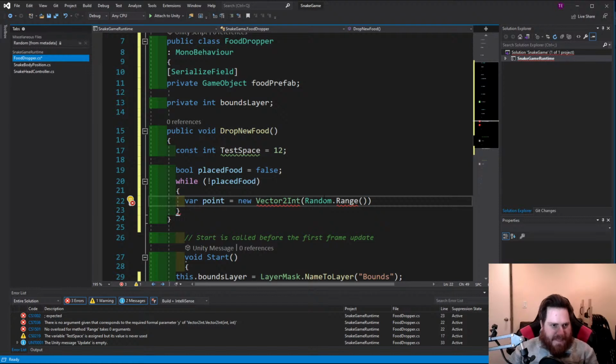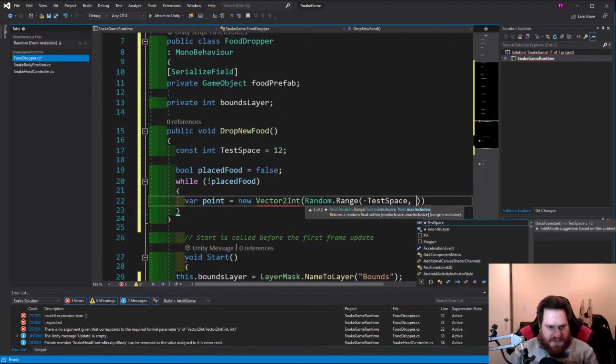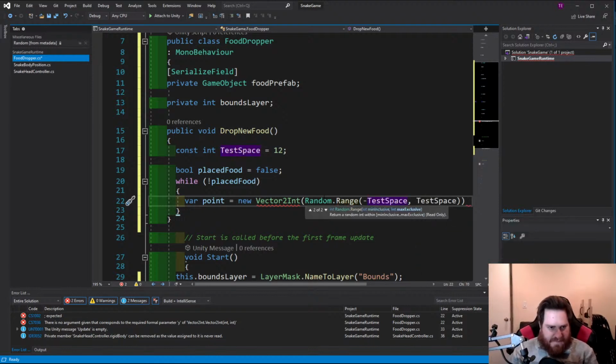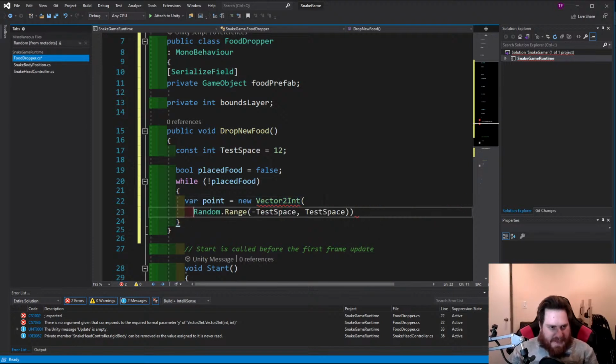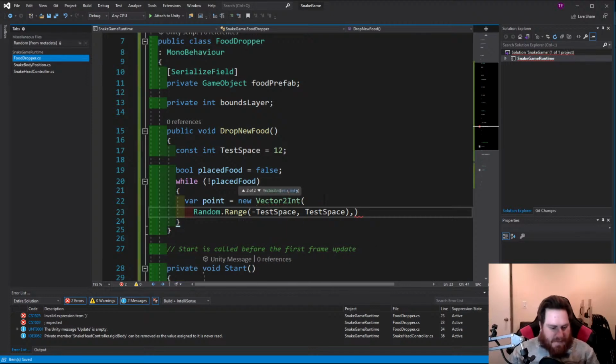There we go. So it's test space, negative test space, to positive test space. So that'll be our x value, and then our y value will be the same thing.